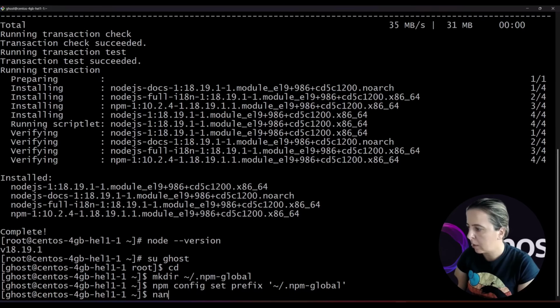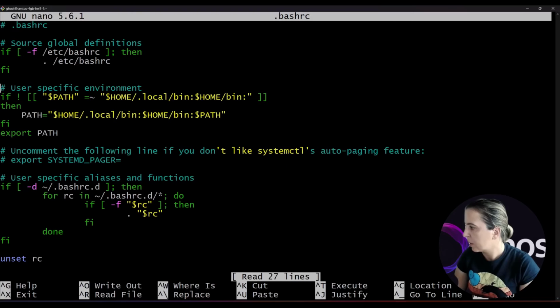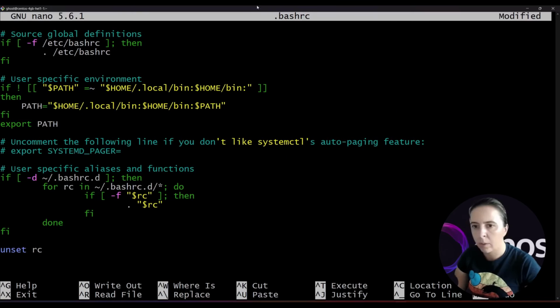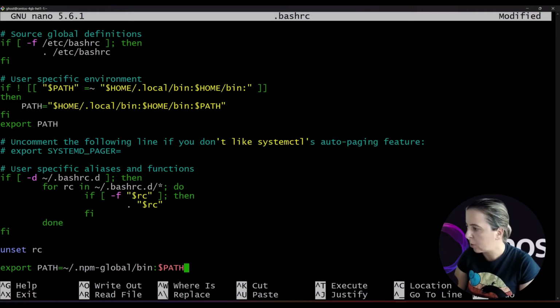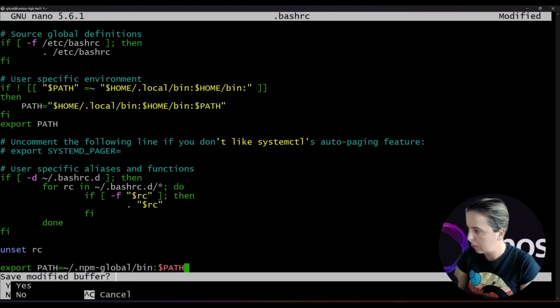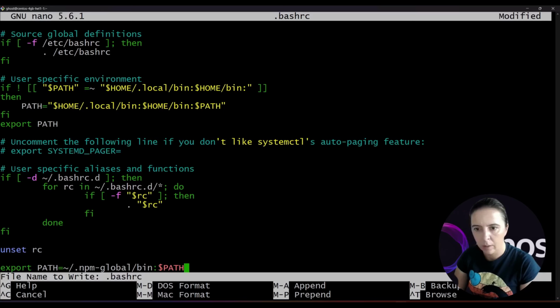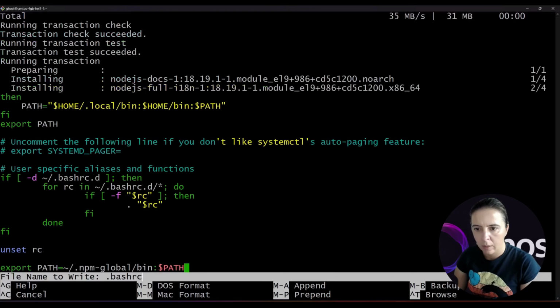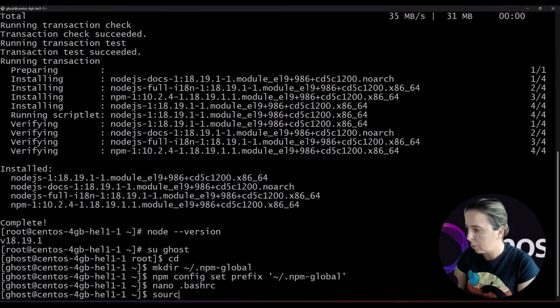Okay, and to make it permanent, I need to export that path for the global package directory to be able to call commands like ghost locally and to propagate those changes.